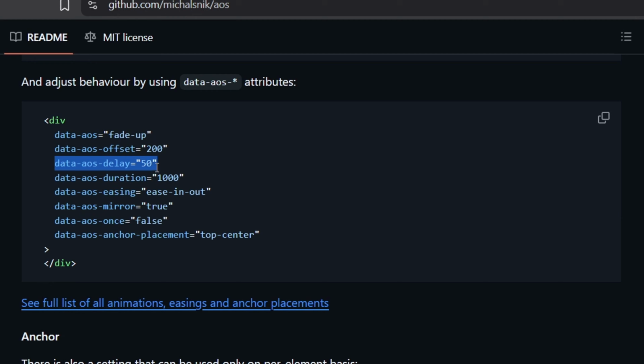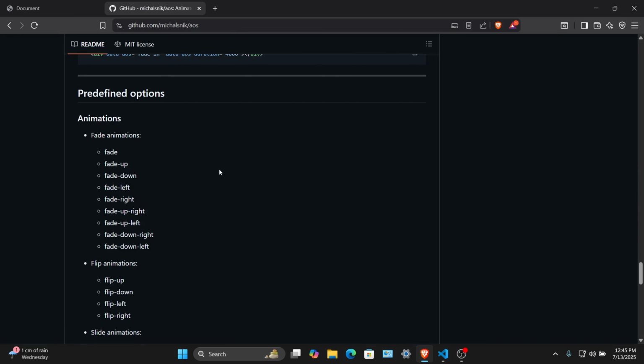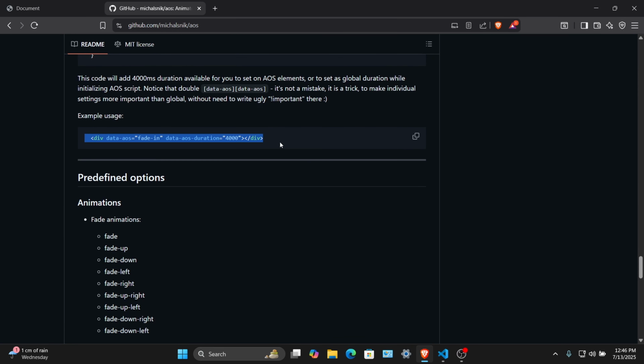Now for adding animation and its attributes, this is what we need, but commonly not all of them are necessary. So we'll copy this one which has the animation name and animation duration inputs. We might also need to control delay of the animation. We can filter out what we need and add it to our code.